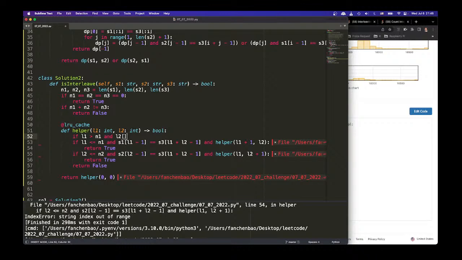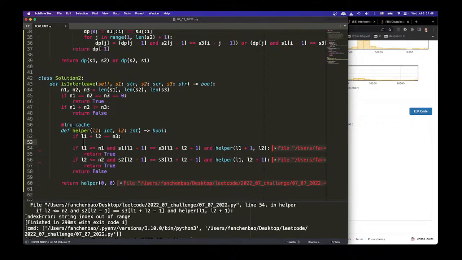Now, we should do, I don't know, if L1 plus L2, so if L1 plus L2 is equal to N3, right, that means we have reached equal to N3. That'll become too big. That's why I always say it's out of reach.